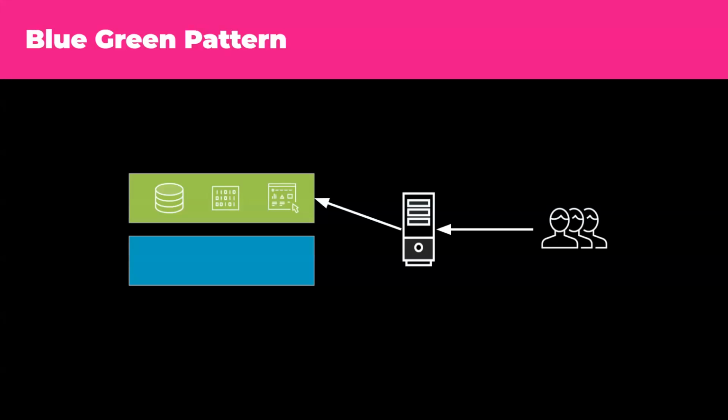Now, as we build a new version of the software, we'll push it into the blue environment. Now this one is disconnected. And here we can test it, play around with it, make sure that everything will work properly. Once we're satisfied with that release that's in the blue environment, we just switch our traffic over to blue, which is now production. And we allow our users to use the new software and try it out. If it works, we'll leave it there and everything's fine, and we'll deploy the next release into the green. But if something fails or problems start, we can just flip the switch and go back to the green, which was the step back in production, and then work on that release in blue.